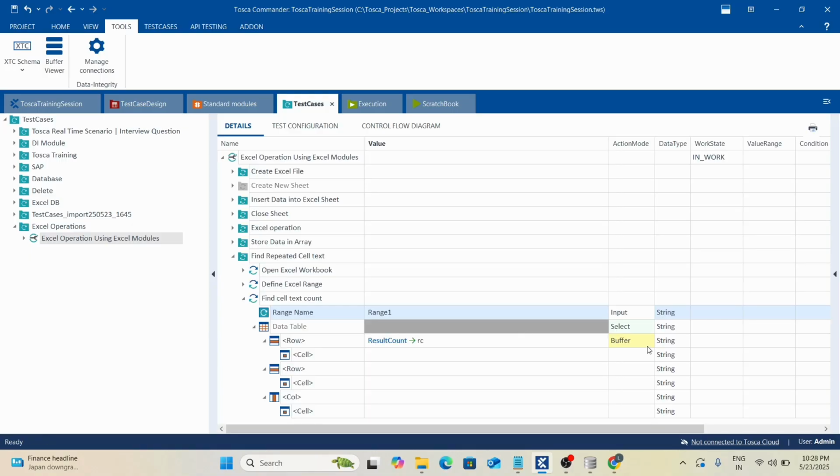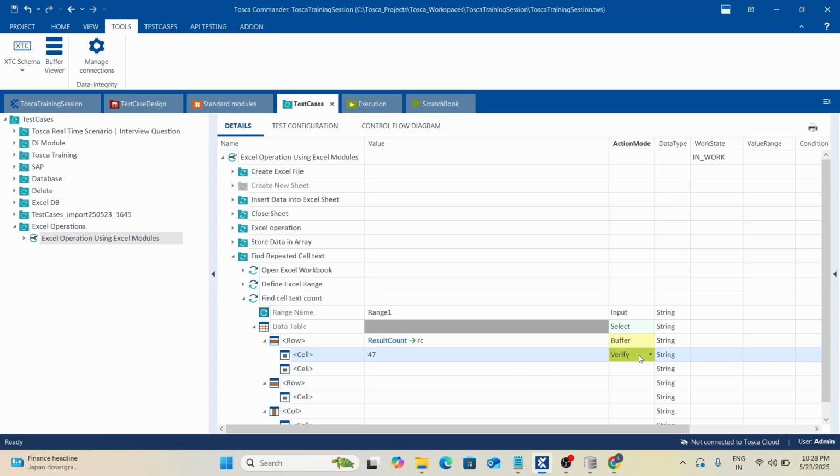We want to find the result count of how many times this 47 appears. We will put a constraint on a cell: in my whole Excel sheet, how many times has this 47 been repeated. This is what our scenario is.